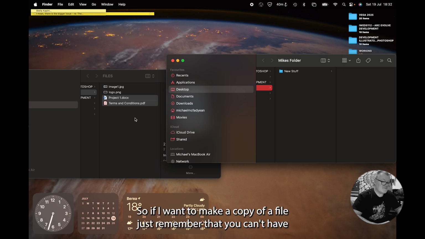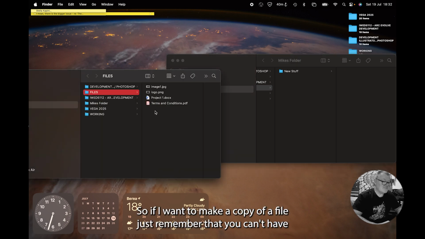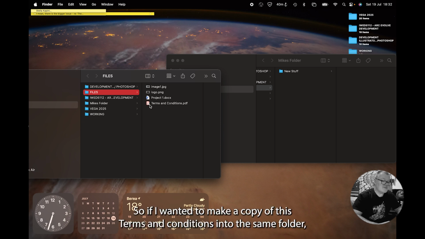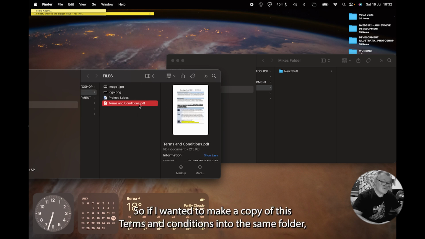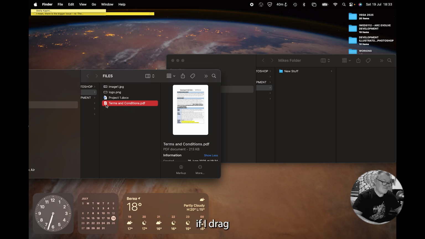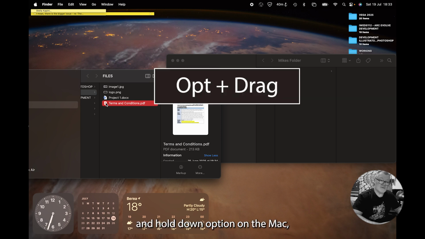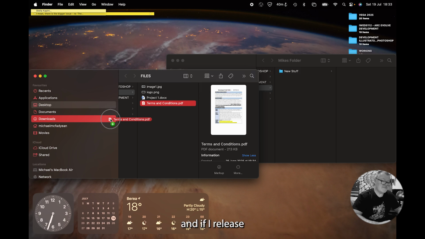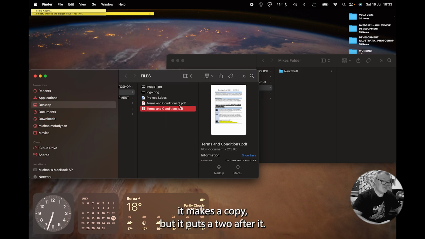Duplicating a file. So if I want to make a copy of a file, just remember that you can't have two files with identical names inside the same folder. So if I wanted to make a copy of this terms and conditions into the same folder, if I drag and hold down Option on the Mac, you can see you get a little plus sign, and if I release, it makes a copy, but it puts a 2 after it.